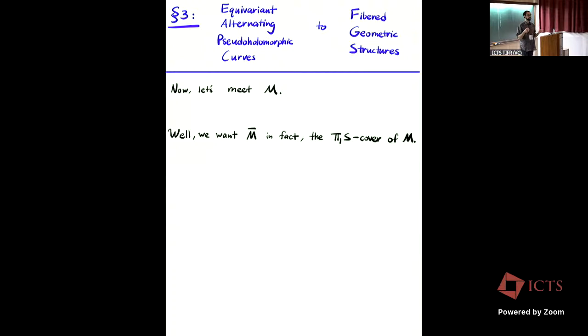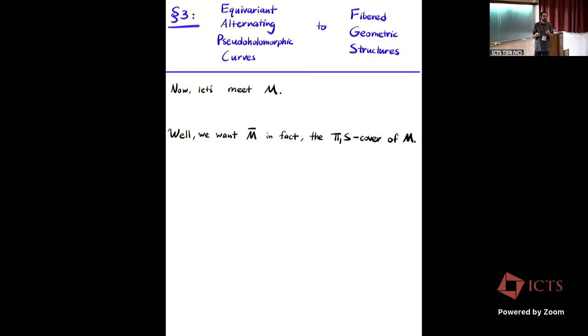What does that mean? It means the holonomy doesn't really live on the total space. The holonomy only depends on the surface, which means if we had a fibered structure, then we looked at our developing map, which is living all the way at the top of the covering space tower. It's all the way up here on the universal cover. Well, the holonomy would really only descend, because it's not doing anything except on the surface. So it would descend to the pi1s cover, m bar.